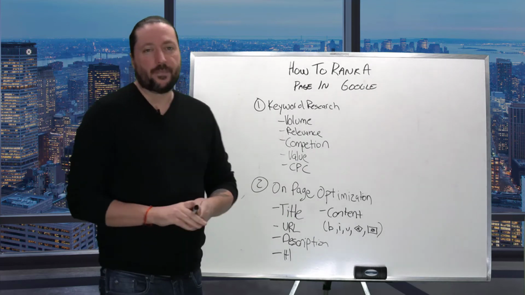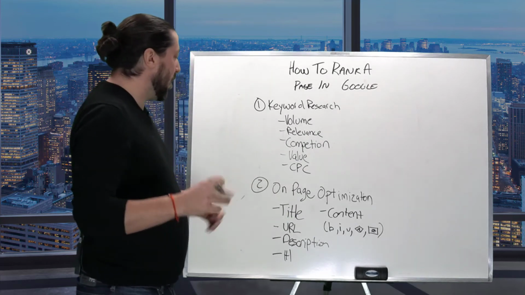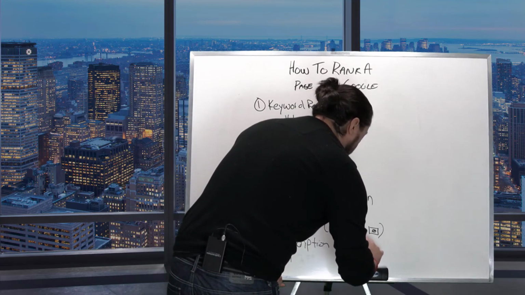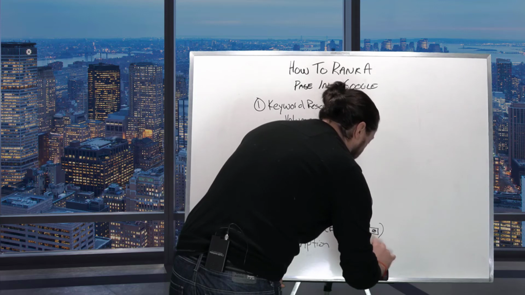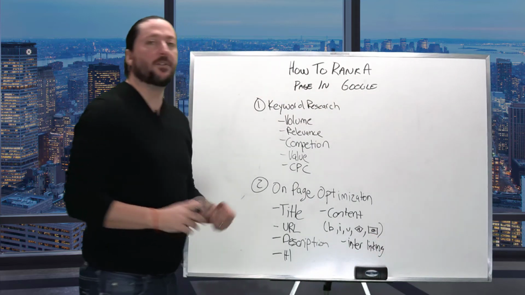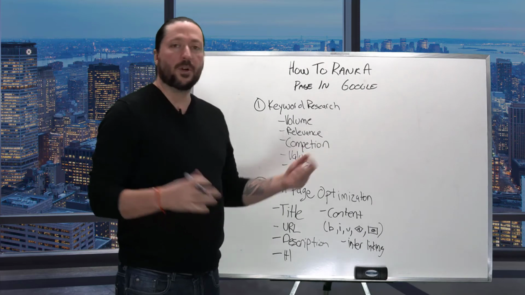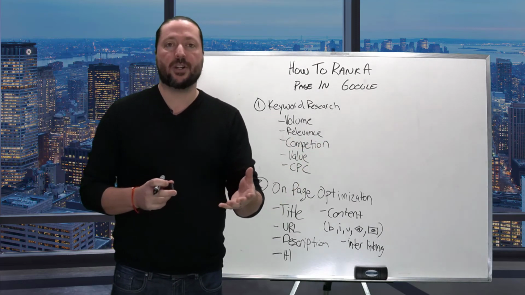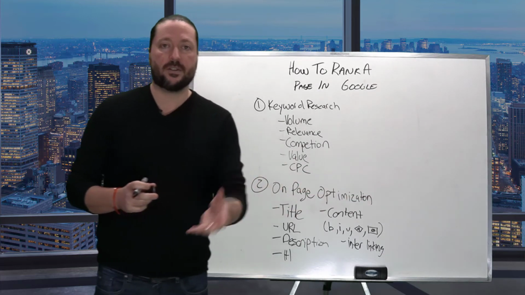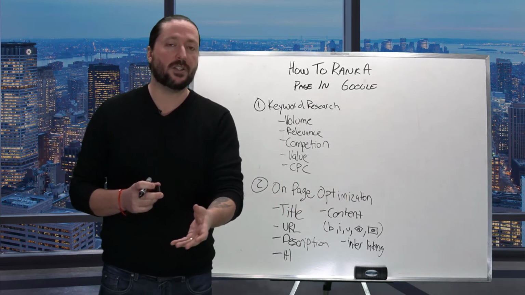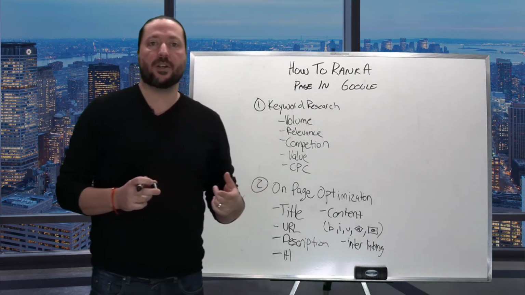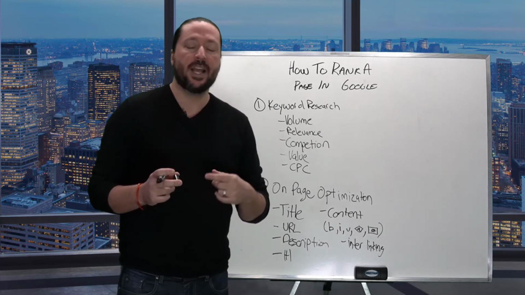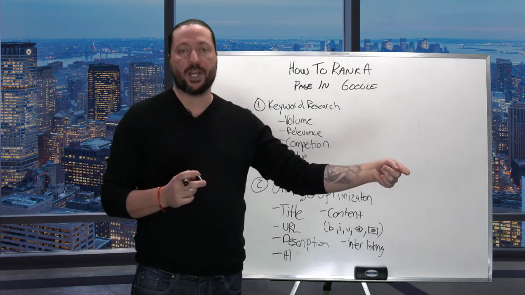And then the sixth element, which is really part of content, so I'll put it as a subtopic, is interlinking. Interlinking is basically if you have a 5-page website, and we're going to go back to that beach scenario, your homepage is all about vacations, you have another page about beach vacations and a third page about snow vacations. And in your snow vacations page, you say, if you don't really want to do a snow vacation, maybe you would prefer a beach vacation, and you link the snow page over to the beach page.